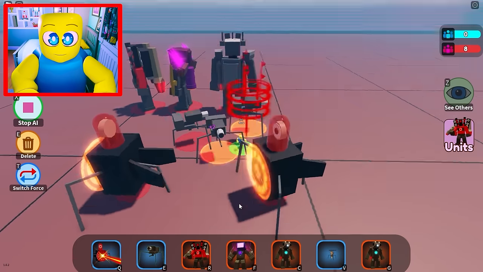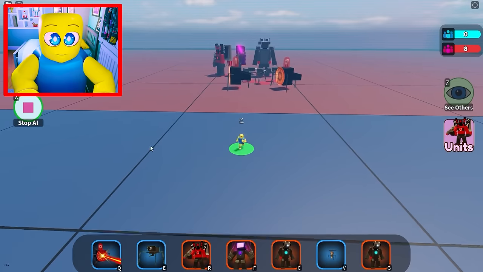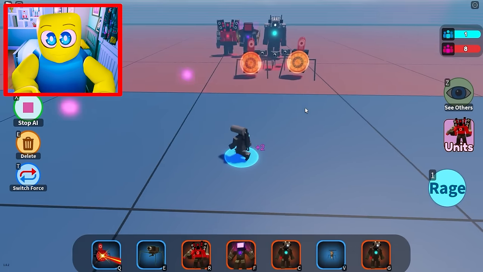In fact, you know what? Let's get a couple more of you. Let's see if these guys stand a better chance, because these guys have some really powerful units. So we're going to go hero, Camera Woman, activate! Oh, they're coming for us. But let's see if we can stop them.